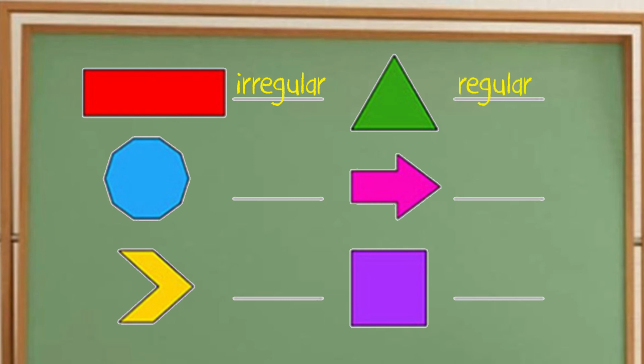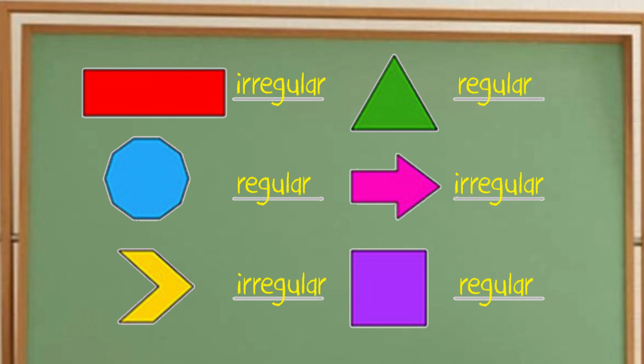The triangle on the screen there is clearly equilateral, therefore we can define it as regular. While the hexagon can be described as regular because each side is measured in the same measurement, as far as we can see and observe. While the arrow can be described as irregular. And the other shape that looks like an arrowhead is also irregular because the sides there are clearly not equal. And lastly, the square, we can define that as regular because a square, as you know, each side is measured equally.